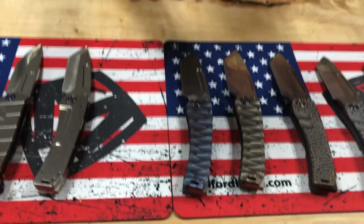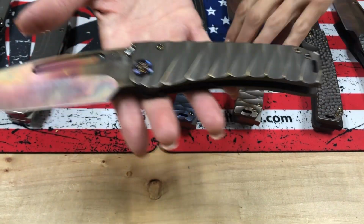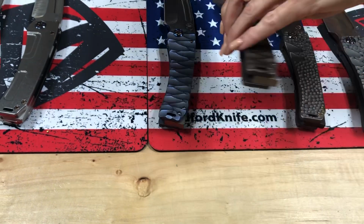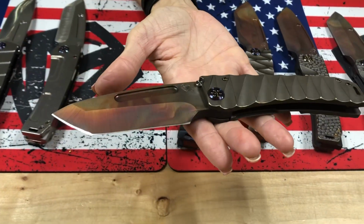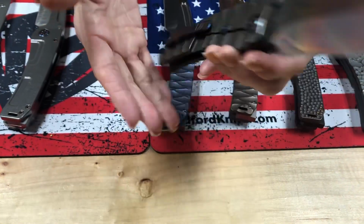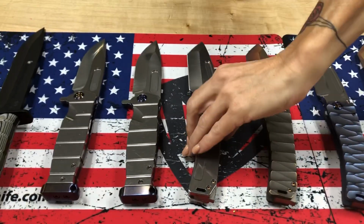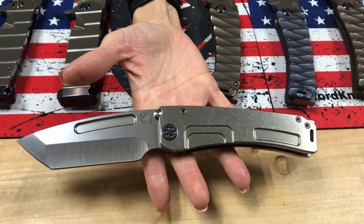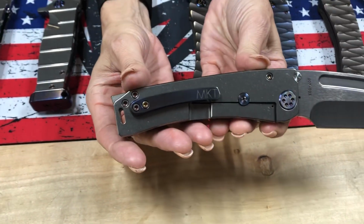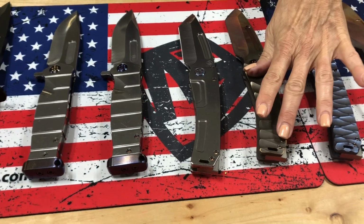3V Vulcan Tanto, that's a beautiful, I didn't even talk about this one. That one's amazing. That reminds me of the Red Rock Canyons here in Arizona. Super cool. Another beautiful Vulcan. 3V Vulcan Tanto, lightning bronze, flamed hardware, brushed and flamed clip. And then we have, I believe, 2 of these here. S35 tumbled Tanto, tumbled handles, flamed hardware, and flamed clip. You just don't need much more. And that's the Marauder H, so the slimmer version of the Marauder.